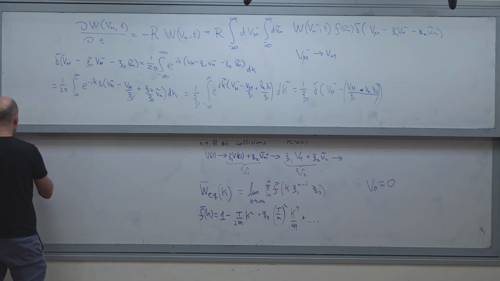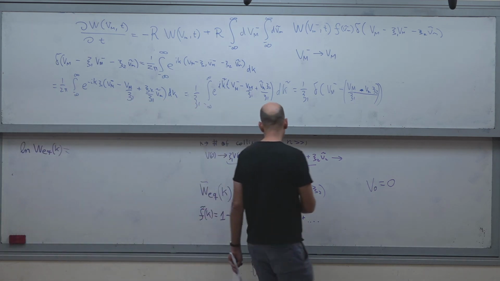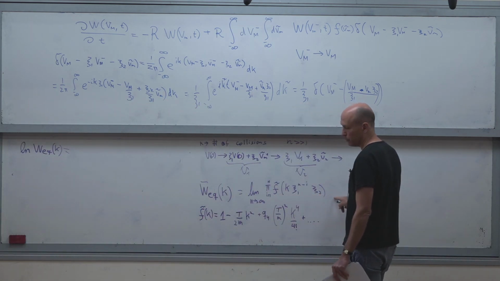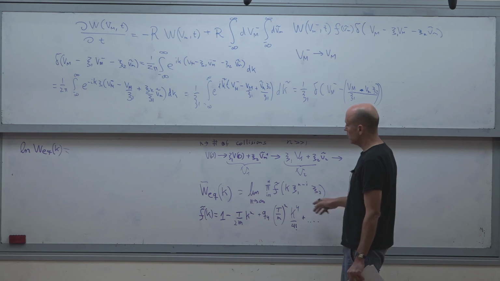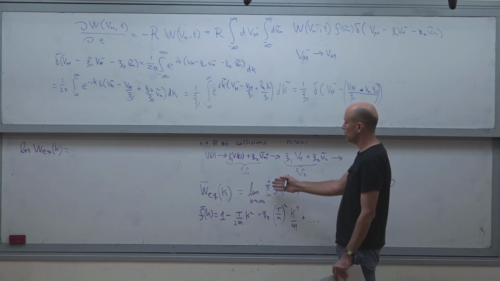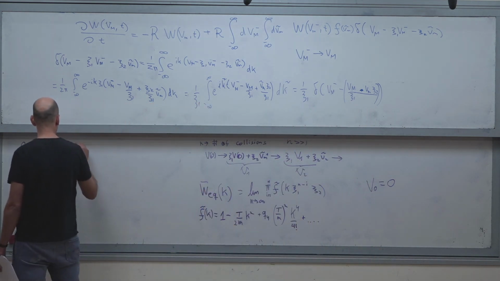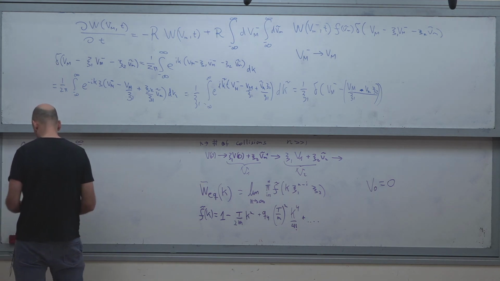So for that, we need to look at the log of psi equilibrium. Why do we want to look at the log? Because in that case, you see here I have a multiplication of functions. I'm going to take this multiplication of functions, and then there will be a sum, because I'm going to take the log. So this is going to be the sum from i equal 1 to infinity.